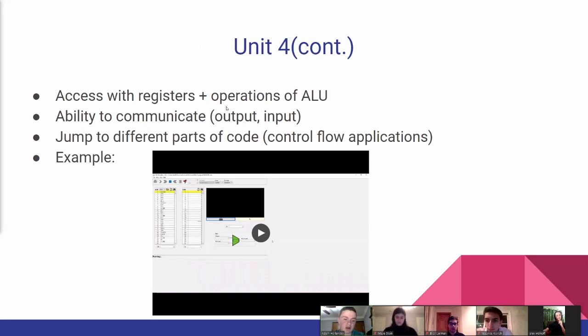And I'll touch on the jump point that I mentioned before, how a segment of the binary code is used to jump to different addresses, or I'm sorry, different instruction numbers within the program. And that, as you can imagine, would allow you to have if statements and a lot of other complex control flow applications. And on the bottom, we have a quick video, which is one of the projects that you'll complete in the machine language portion of the course.